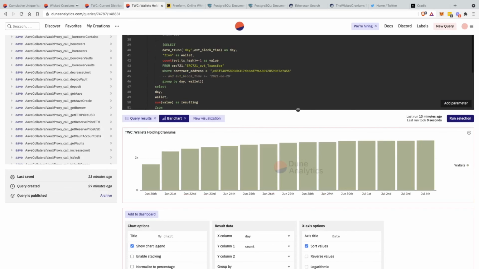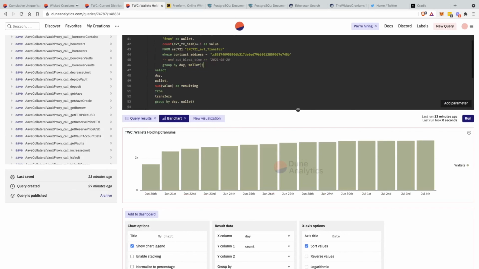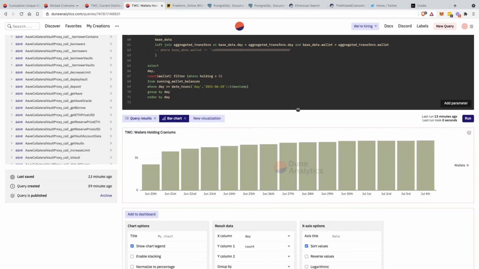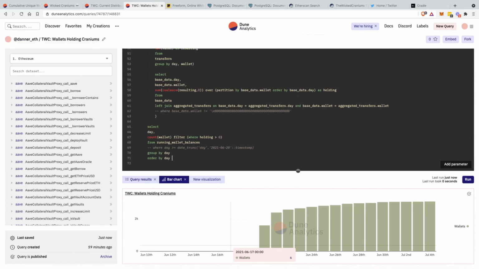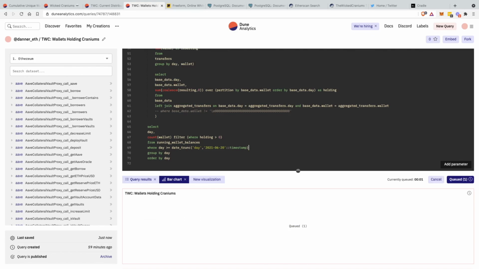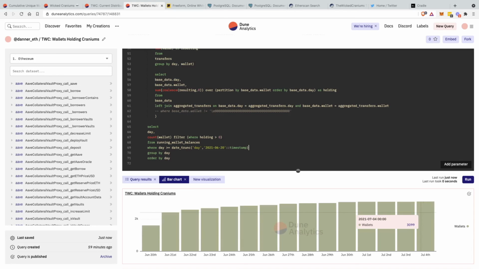So I just commented these out, and I added this condition down here. I'll just show without this condition, there are these wallets here that are holding these items prior to the launch. And that's the delta that we were seeing between the current value and the value that was being returned. So when I clean that up in the final clause here, I still get that top result.